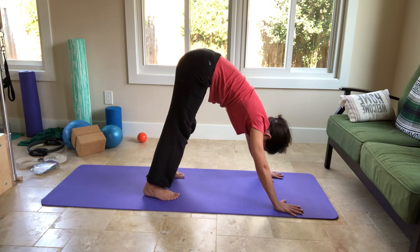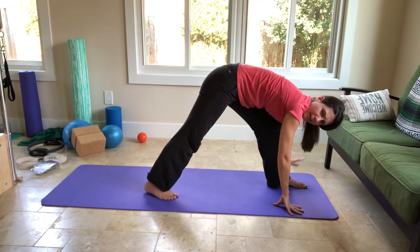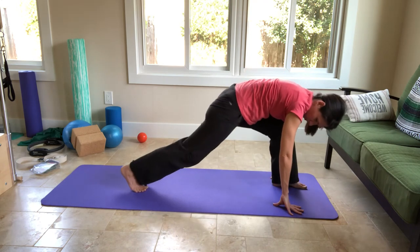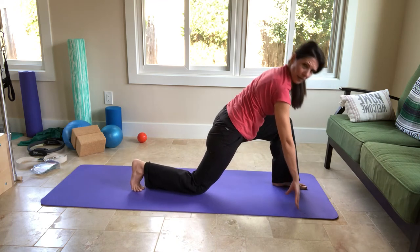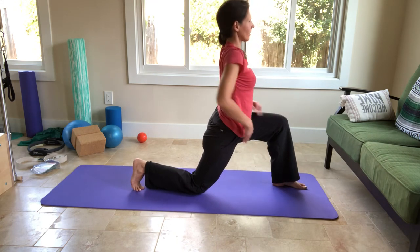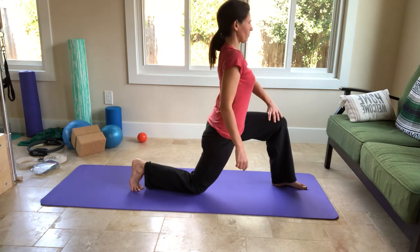Now I'm going to step forward my left foot. So my left foot go between my hands. And then I'm going to put my right knee down. Nice. And now lift the chest. And I look outside. It's kind of sunny. I'm surprised. It's supposed to rain.